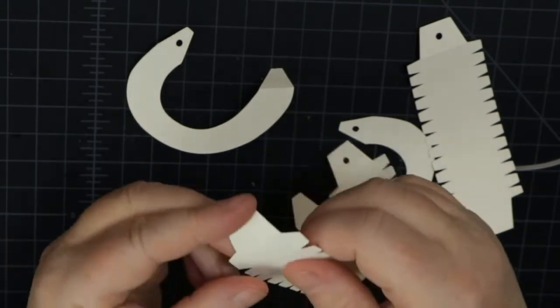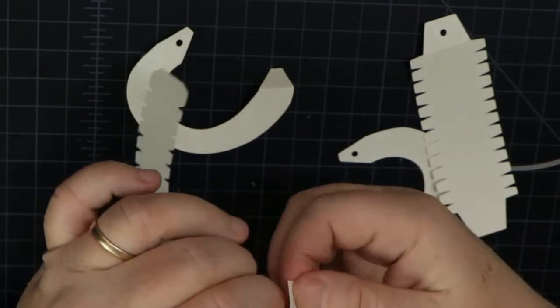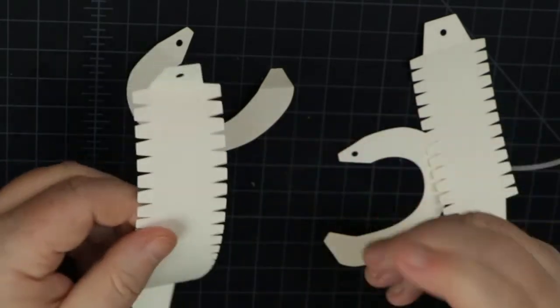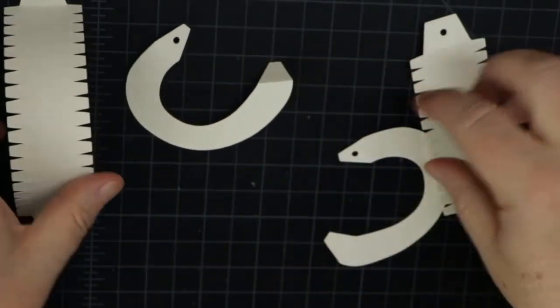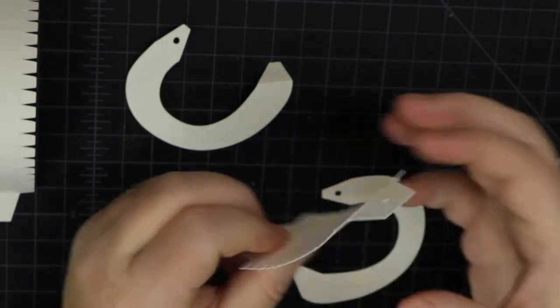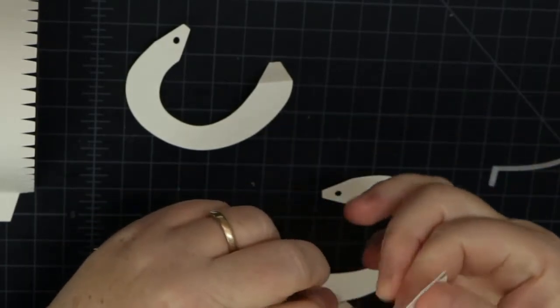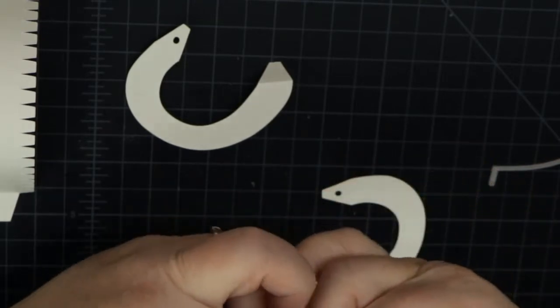To give us a curl, we're going to fold these, and I'm going to fold them back because eventually they'll be folded back to glue into the panel. And these, I'm going to do the opposite because I want the textured side to be on the inside. I'm going to go like this. Give it a curl.